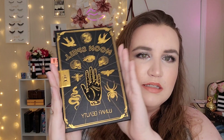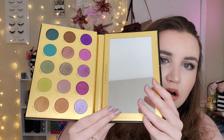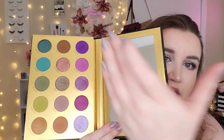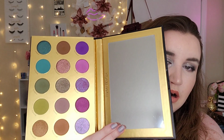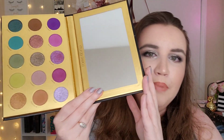This is so freaking stunning. It's a spell book, dang it. It has pages and it just opens like a book. It's so beautiful. So it has the little thingy in here. But look at these. And it's purple and green, okay? If you know, you know. Purple and green is my favorite. Plus you got this neutral middle row here, but I actually reach for the purples and the greens more than the neutrals, which is actually insane. Why do I do that? I don't know, but I do.